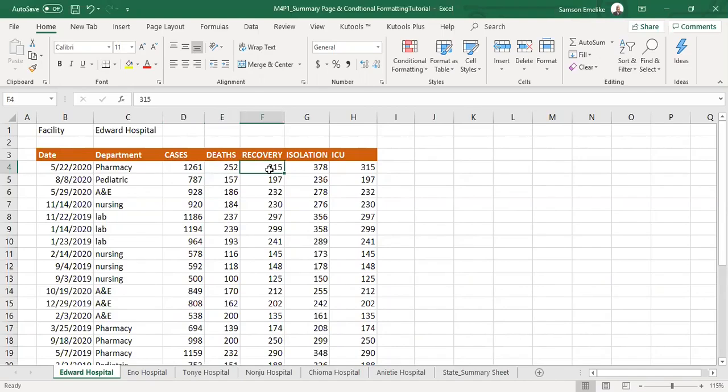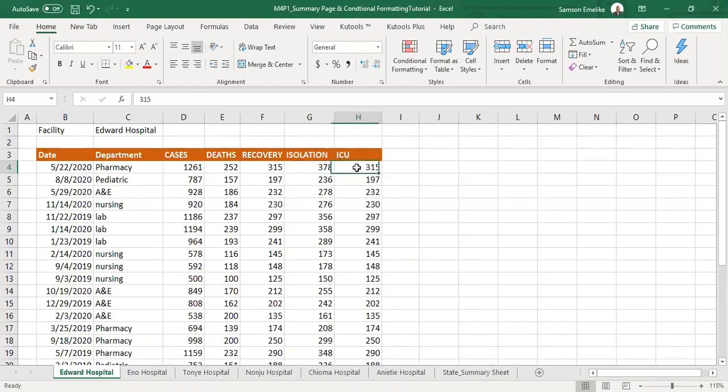This recovered. This were in isolation center, and these were in intensive care unit. So when you look at this, you know that the sum of these four should give you this. Because this is a total case, and this is the disaggregation, how they are disaggregated. So we believe that these ones here are the active cases, and this is the confirmed cases.